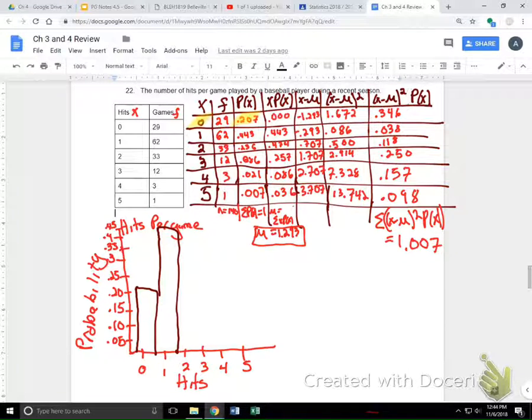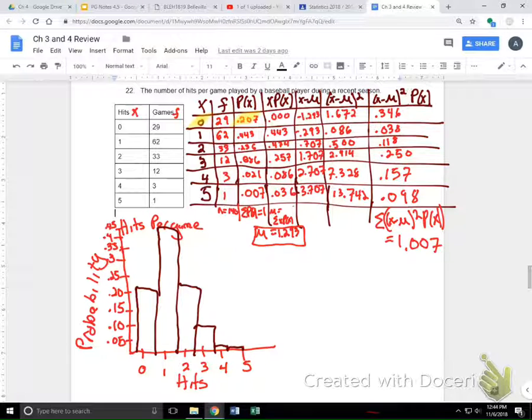We have 2, which is going to be 0.236. So right in here. 3 is going to be 0.08. So we're right in here. And then 4 is going to be 0.02. That's pretty small. And our last one here is going to be 0.001. So I'm just going to draw like that. So now that we have that, we at least have our histogram.